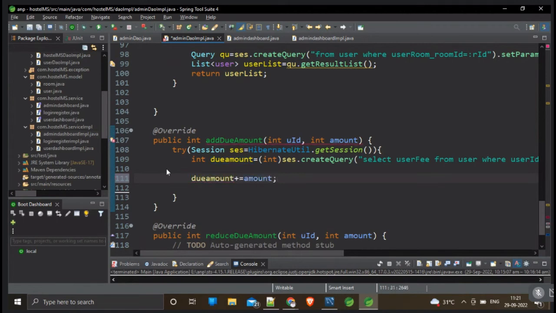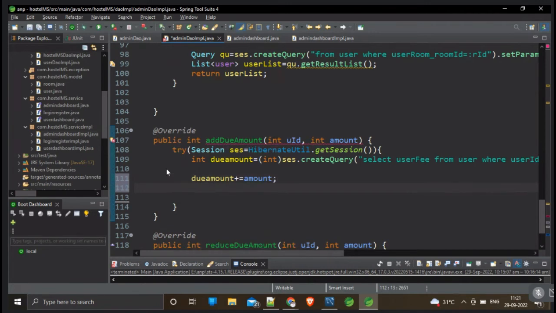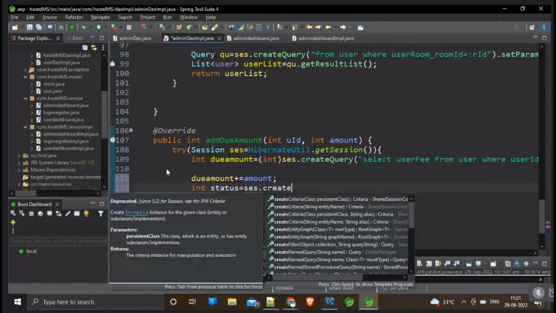If the due amount is 3000 and we want to add five more thousand to the user, that means 3000 plus 5000 would be stored in the amount, that means 8000. So here we have to write another query now. I want to get the status into status.